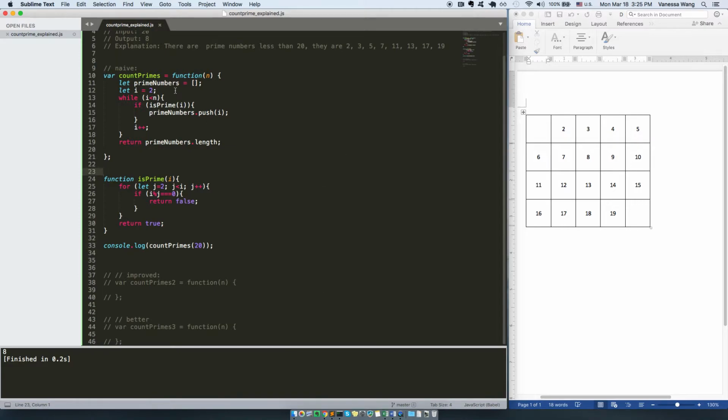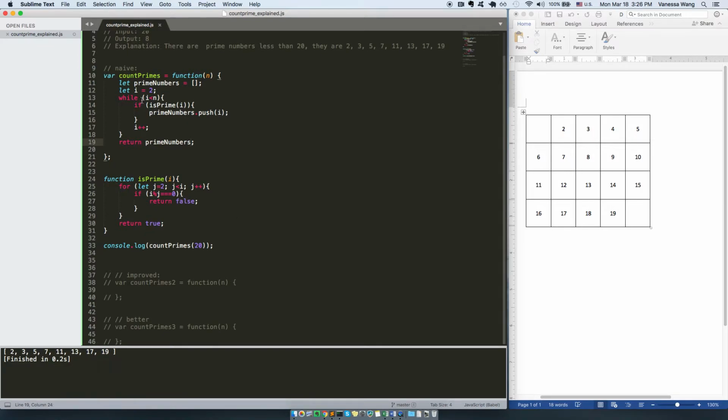And I think the easiest way to think about this is if we plug in an example. So let's say the example n is 20, right? So first of all, we want to create an array of all the prime numbers, right? So by the end, the prime numbers array would equal 2, 3, 5, 7, 11, 13, 17, 19. And just to illustrate that that is the case, let's see what happens if we return the prime numbers array. And see, it returns the array 2, 3, 5, 7, 11, 13, 17, and 19.